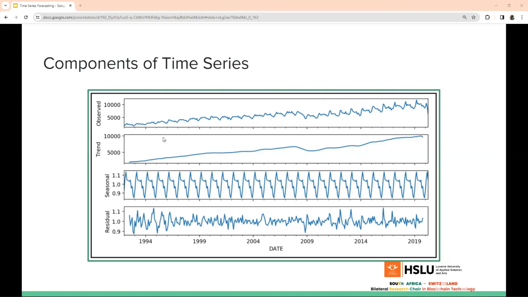So here it is. When you decompose your time series, you end up with these. This is your observed trend, and it's now decomposed, where you can see there's an upward trend, and you can see the seasonal and short-term seasonal effects and cyclical effects. And here you can just see the noise that we can't predict. This is from a Python plot, gotten from a Python library called statsmodels, but we'll go through it.